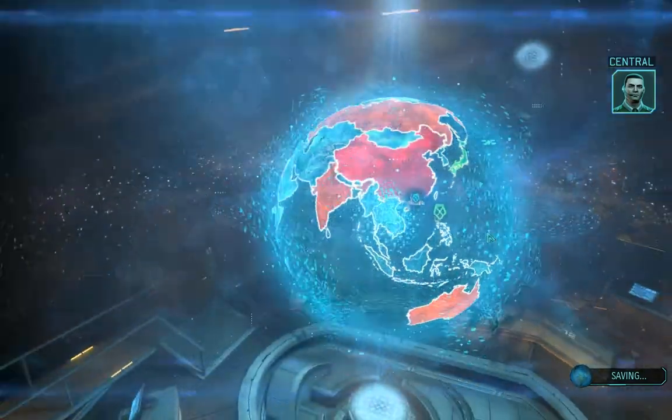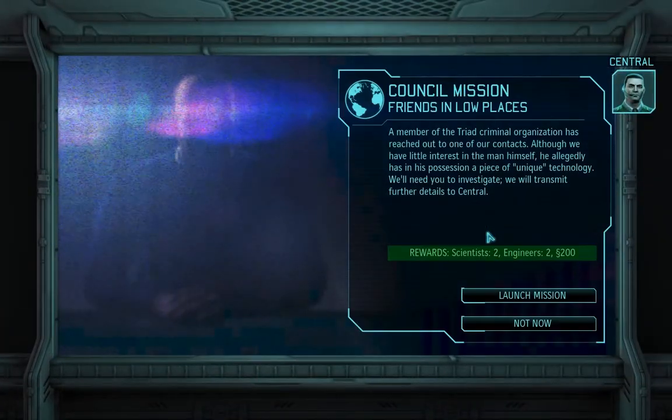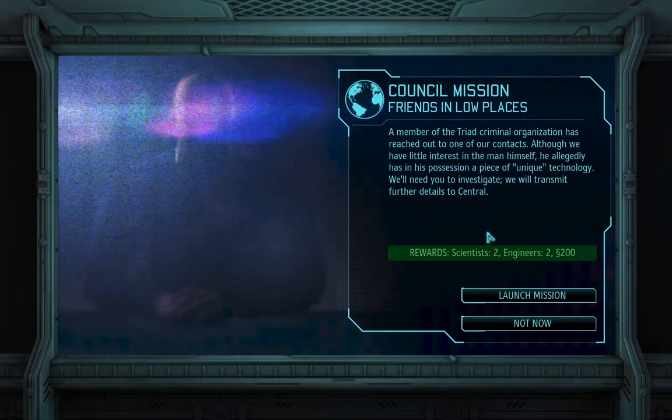We have another Secure council transmission mission coming in now. I'm sure the troops will be eager to get out there. And Friends in Low Places. This is the first mission in the Slingshot DLC.